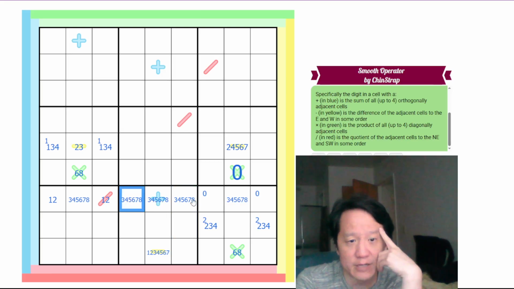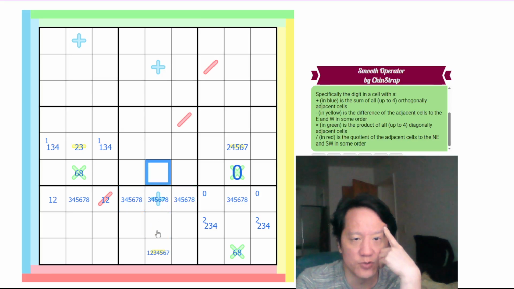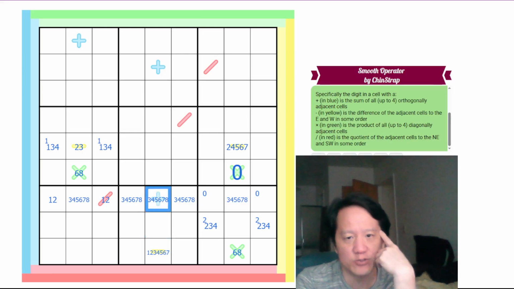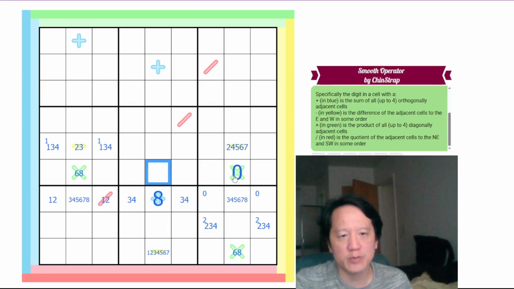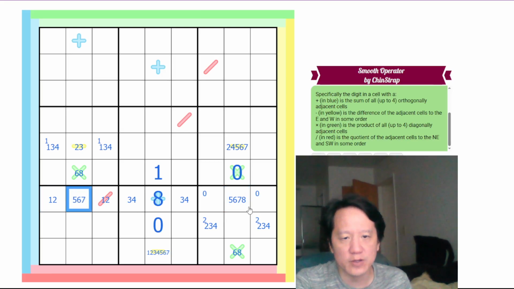Well, this is at minimum 3 and 4. 3 and 4 plus minimum of 0 and 1 is exactly 8, which is the maximum this digit could be. So this has to be 8 with 3 and 4 here. And this has to be a 0, 1 pair, but this can't be 0 because of 0 in the row. So this is 1, that's 0, to add up to 8. Remaining digits in row 7 have to be 0, 5, 6, 7.